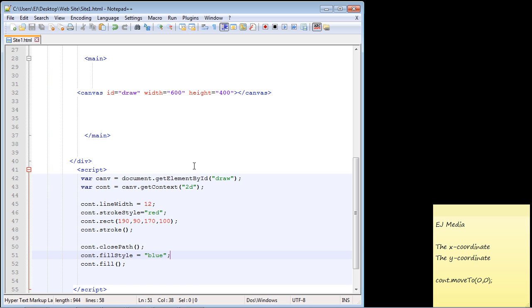That's very nice. Now, you might be asking yourself, well, in the last video, we used this moveTo method first. We had that as our first line of code. Why aren't we using that again? Well, it's a good question. First of all, this does the same thing. We specify an X and a Y coordinate. That tells us where to start. But we don't need it because the rectangle method already had that. So if you're using a method that draws a specific shape and you already specify the X and Y coordinates there, you don't need to use this moveTo method. So that's why we're not using that method.